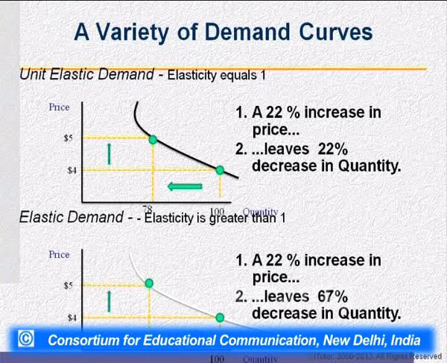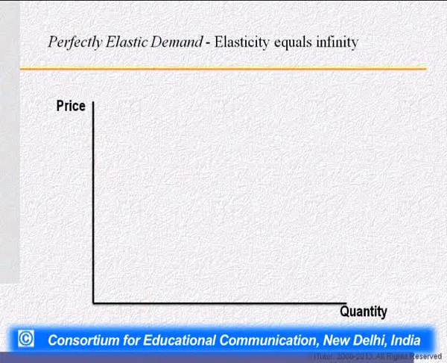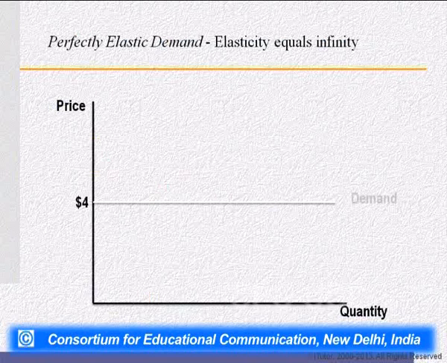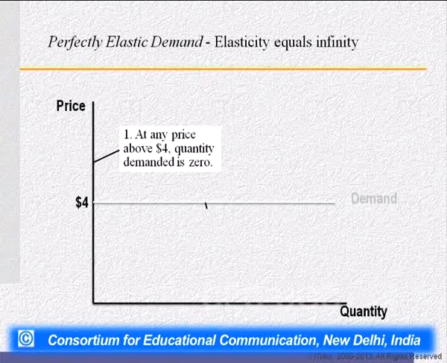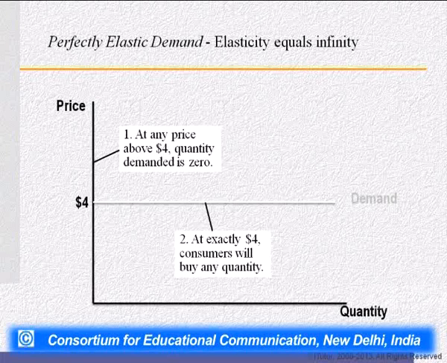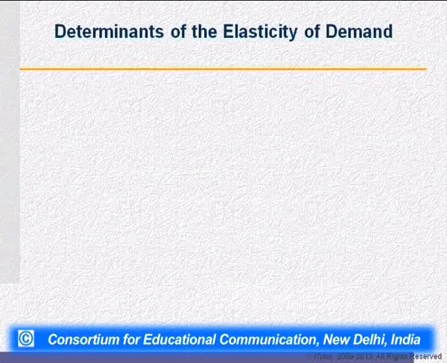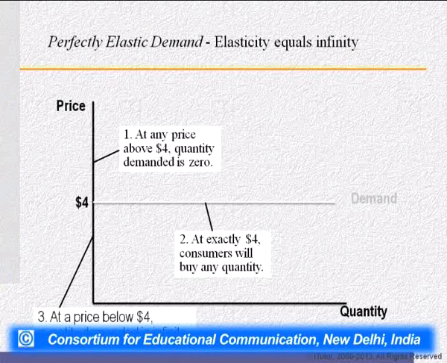So these are some ranges of price elasticity. The last one is perfectly elastic demand. First you saw perfectly inelastic, now you can see perfectly elastic demand, where at any level, at exactly, suppose, $4, the same price, the level of demand changes enormously. The change is in the infinity range. In perfectly elastic demand, if the price is slightly changed, either increased or decreased, there is a major proportional change in demand.